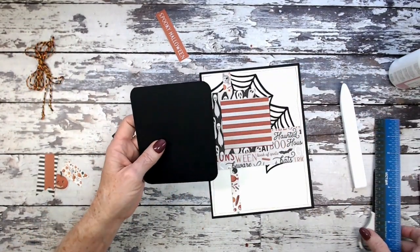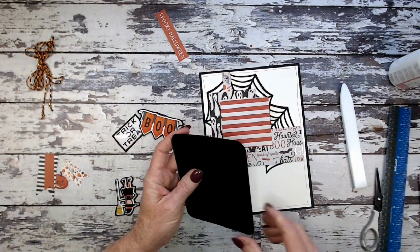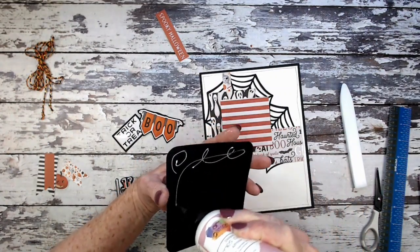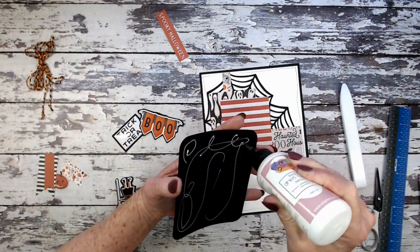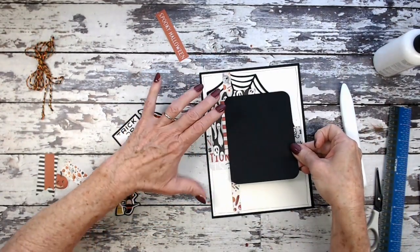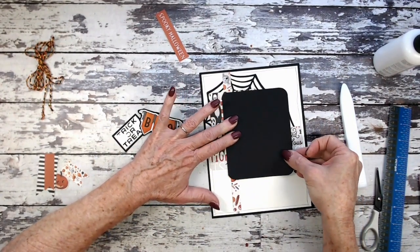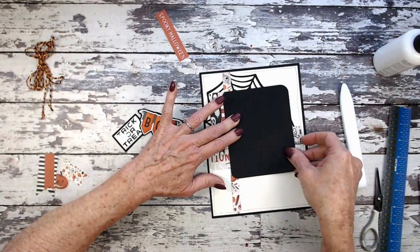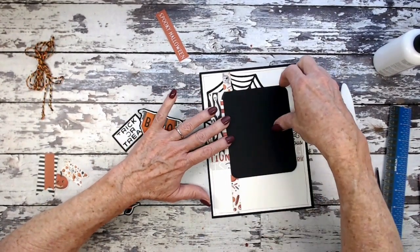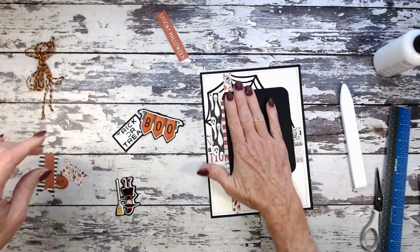photo mat in, and mine is, I cut it 4 1/4 by 5 1/4 and rounded the corners. Just gonna kind of place it down over all this area. Can't see that good spider web over there on the other side. So that was kind of no need for that, but you never know when you're gonna put one on that you might need it to show.